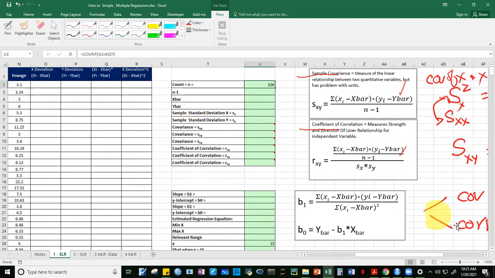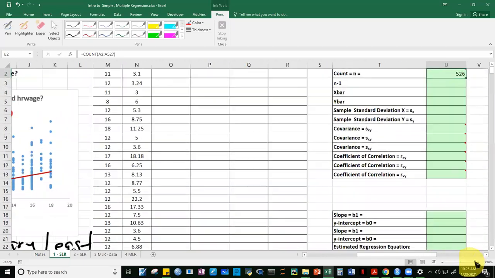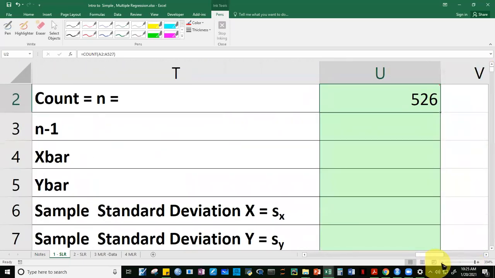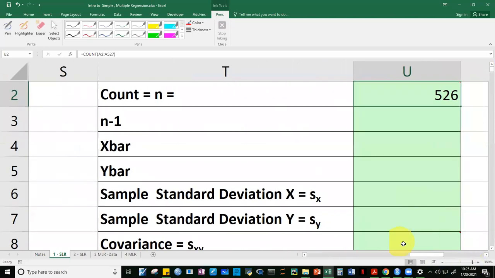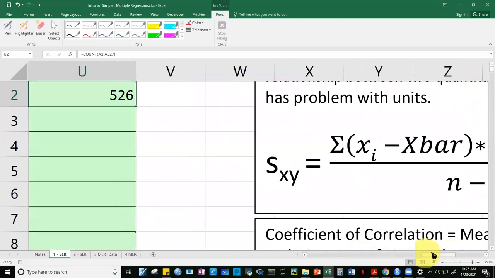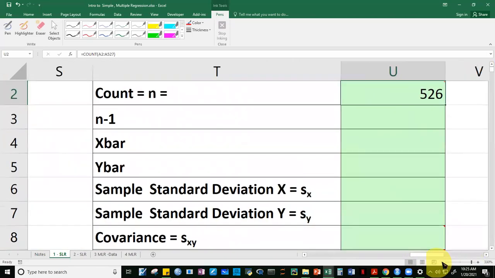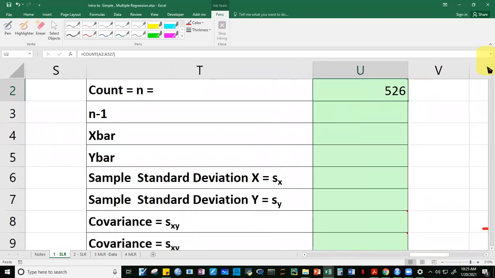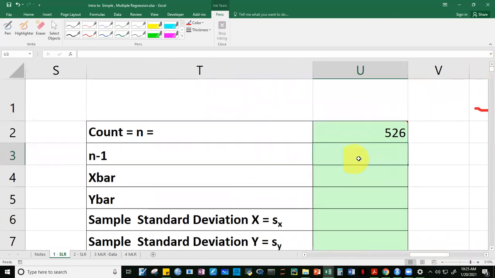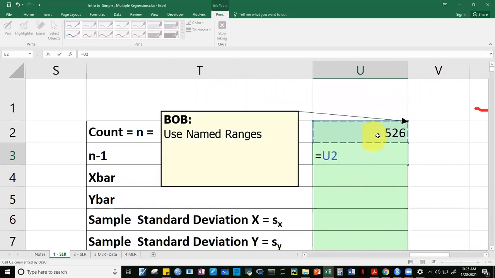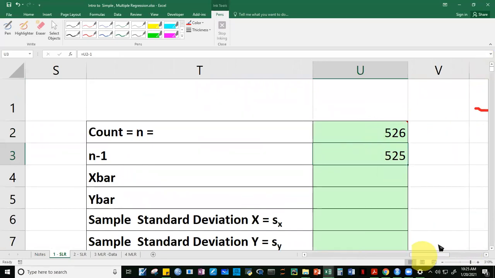Alright, our n is 526. So 526. Therefore, this is just n minus 1.